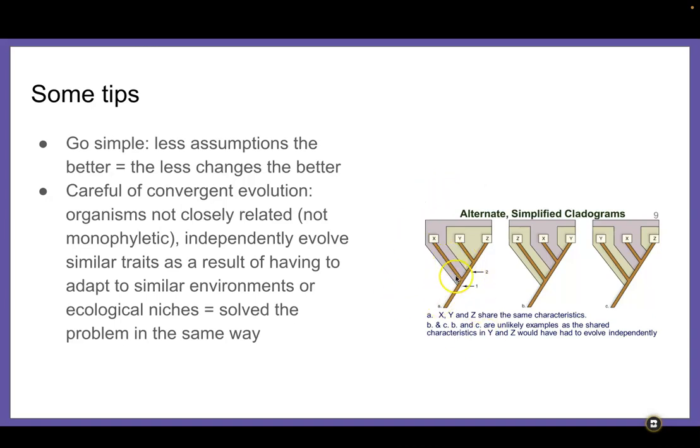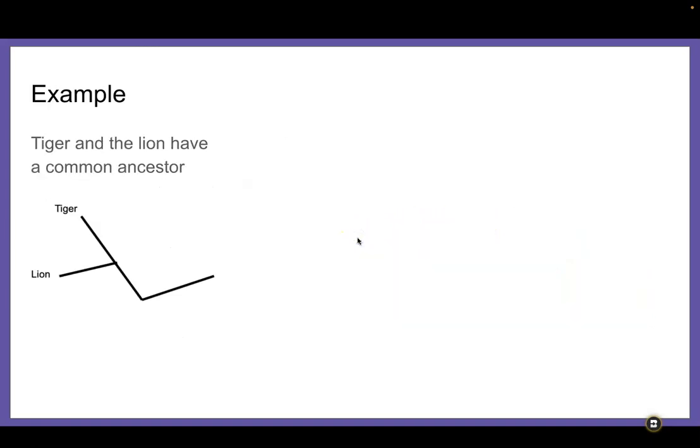So when we look at these, right, X, Y, and Z all have the same characteristics and they evolve from there. Whereas like some of these, if you went like, oh, the green evolved and then the purple evolved and then the green again, right? Or the green, the purple, the green, like those changes of evolution, right? Some sort of adaptation that happened more than once is less likely. Oftentimes we go with the simpler assumption to be more correct.